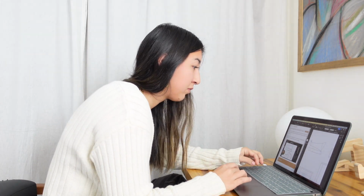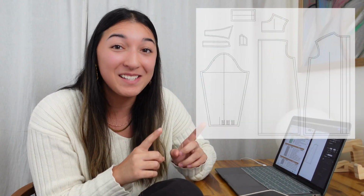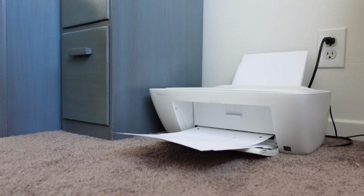Okay, so my button up is nearly finished. I'm gonna insert a picture for you because I'm just so proud of it. All I need to do now is learn how to true the pattern and then format it to print it. Then we'll print it out and I'll start sewing up a muslin. I'm so excited.